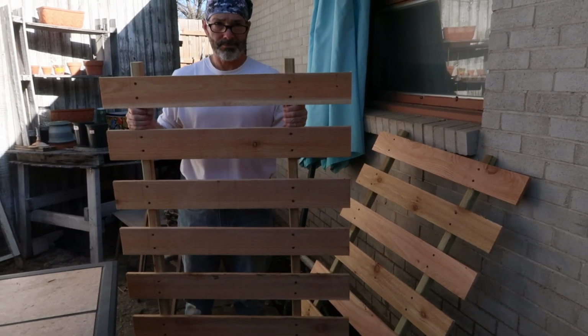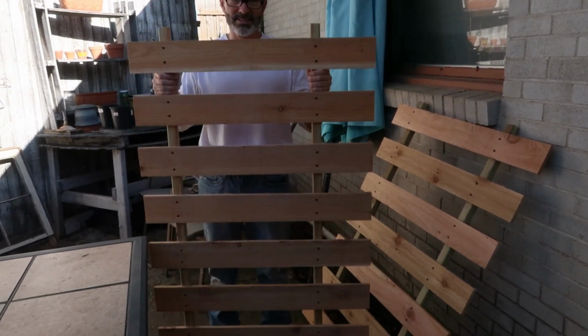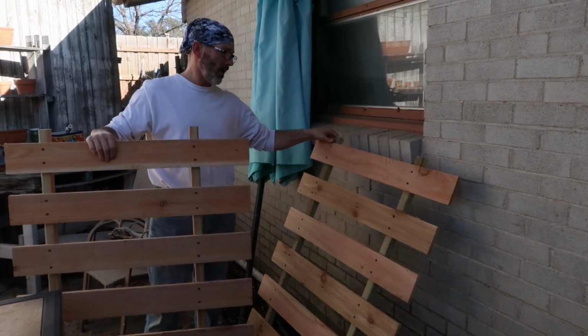So we got two fence panels done. Yes, homestead victory.